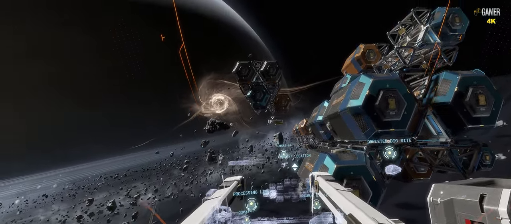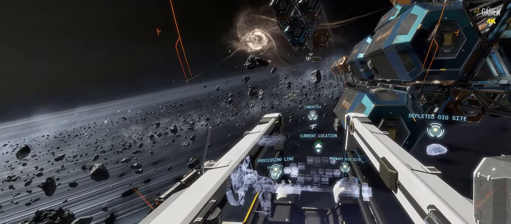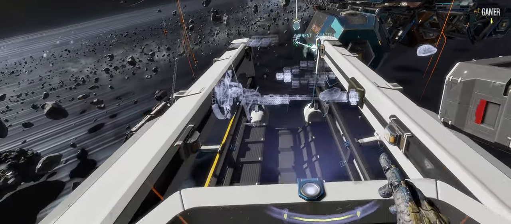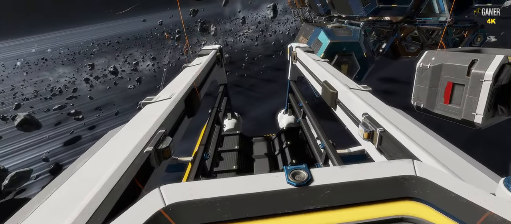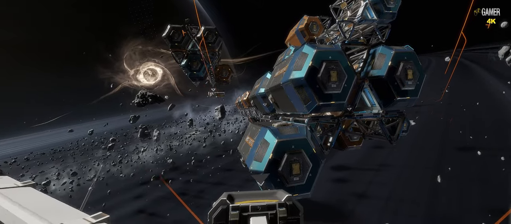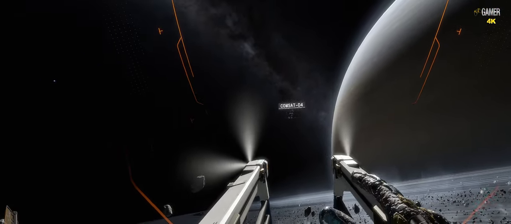Select your destination. Destination, communications satellite D4. Preparing for thruster ignition. Please hold on.